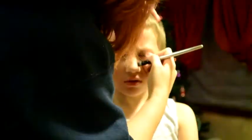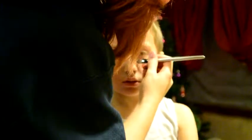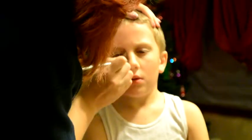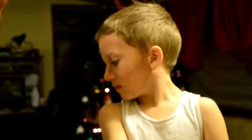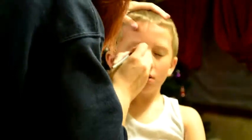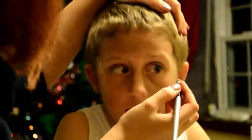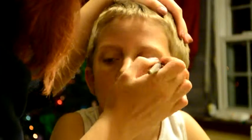Now I'm beginning my shading with the BH palette. I'm using a darker brown and going around the edges of his jawline. Using that same color, I'm contouring the nose because Norman Reedus — aka Daryl Dixon — has a very skinny nose bridge. Then I went in with a brown shade to create a heavy bag look underneath his eyes, and a highlight over it to create that bag look.